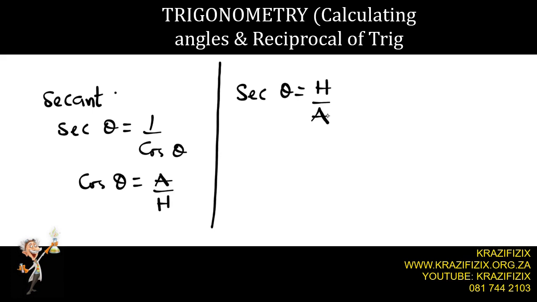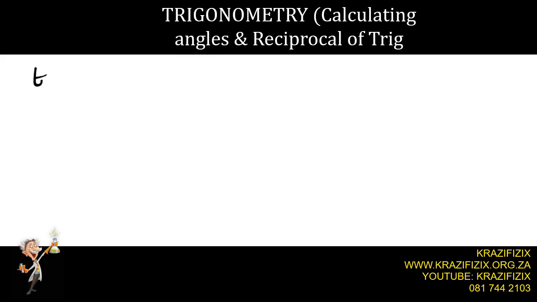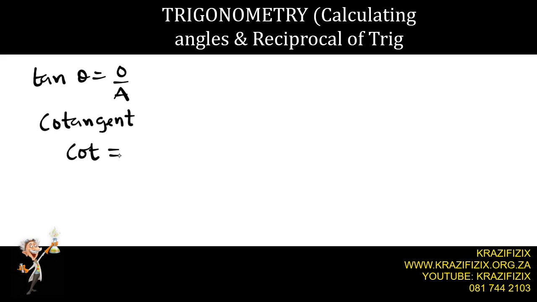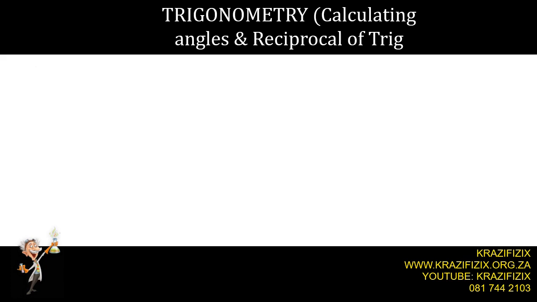We're going to summarize the 3 in just a moment. The third one would be tan. What is my tan again? Opposite over adjacent. We can find the reciprocal by calling it cotangent, but we just call it the short form cot. Cot will be equal to 1 over tan, and that is adjacent over opposite. Okay, so that's the reciprocal. Just very straightforward.